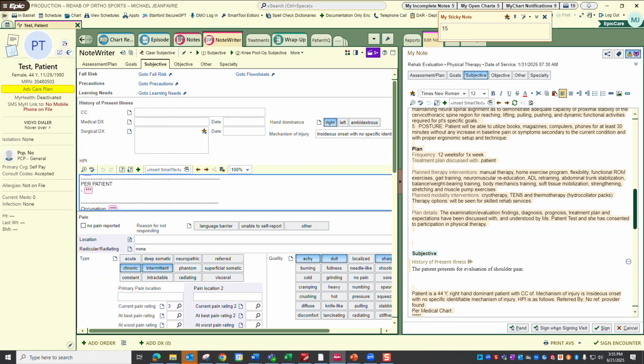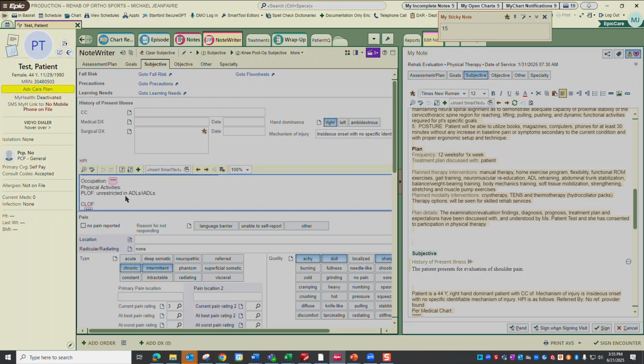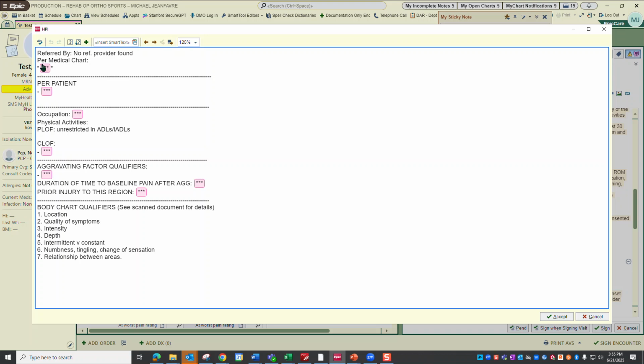So the subjective elements that I capture: what the physician said, I copy and paste. What they said in Patient IQ, I copy and paste, I get that from Patient IQ. Their current level of function, and their aggravating factors. Sometimes I will put that in from their PSFS, but this is usually where I'm spending the majority of my conversation, trying to fill out these four components. And that's about it. I usually will delete my body chart qualifiers. They're just there as a mental reminder.